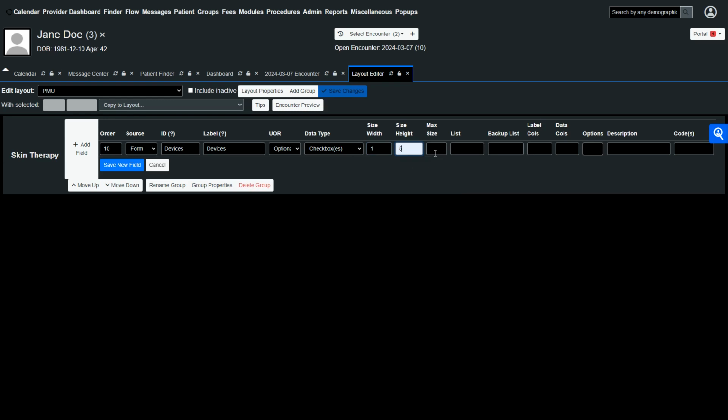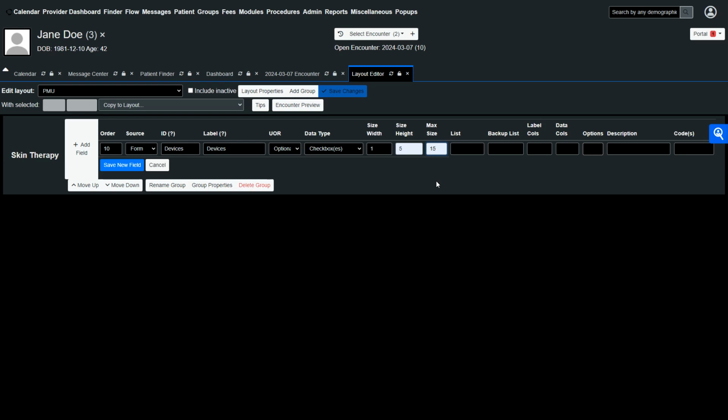Max size tells the system how big to make the column data in the database, so that tells it how much stuff you're going to store. None of the words are over 15 characters, so I'm going to choose 15 just to keep my database size small. I can put 0 and tell it unlimited, but then that kind of messes with my database. These are just little things to consider, but it's not going to break anything whether you do it one way or the other.